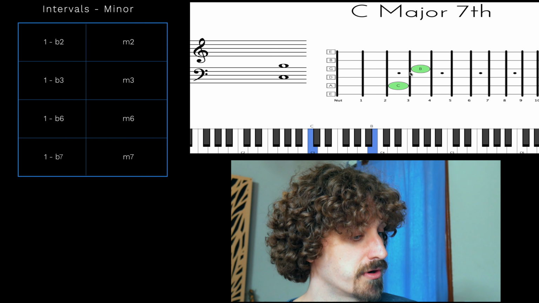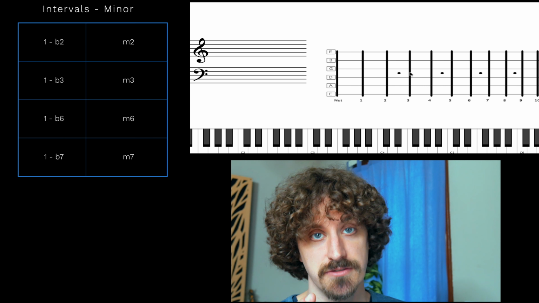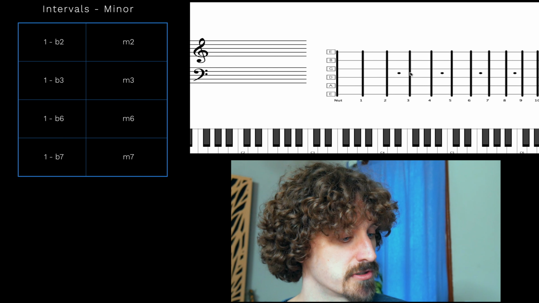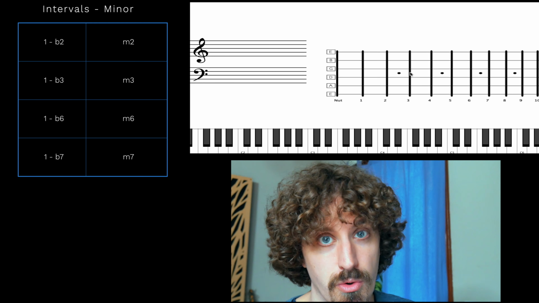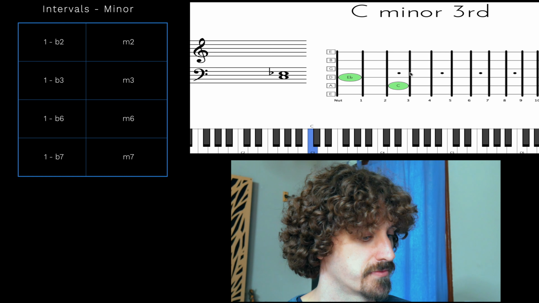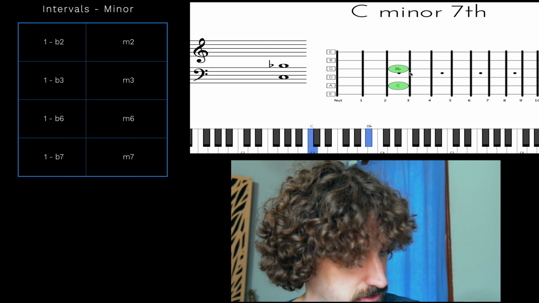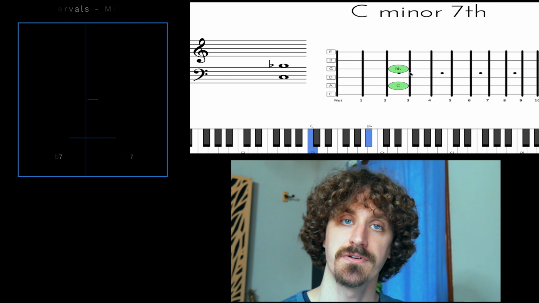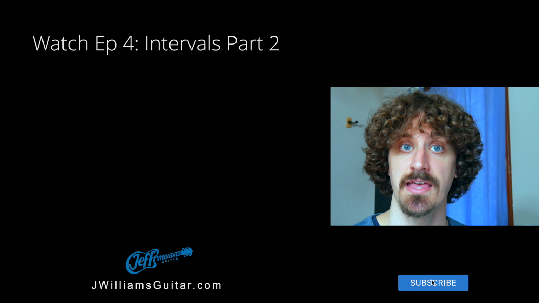And then the last category for now, we're going to look at the fourth category in the next video, Intervals part 2, and some other stuff with that as well. But we have the minor ones, and that is minor second, ooh, really harsh one, right? Minor third, minor sixth, minor seventh. You'll notice they each have a different sound, and we're going to explore more of that in the next video.